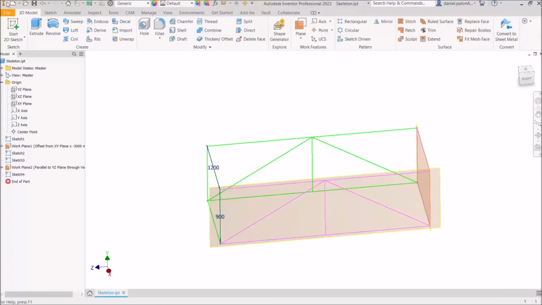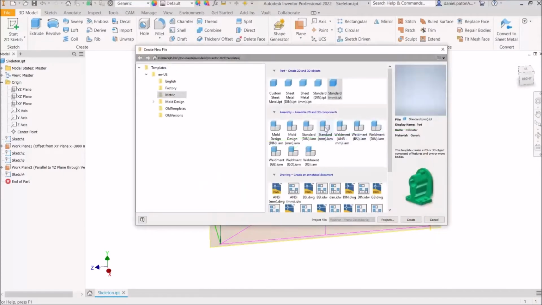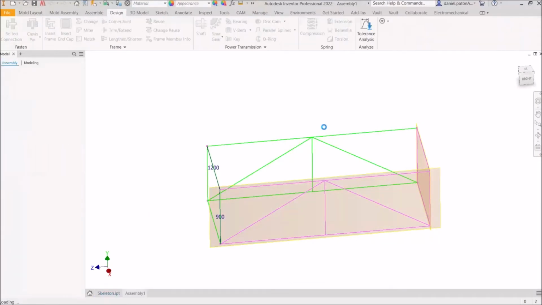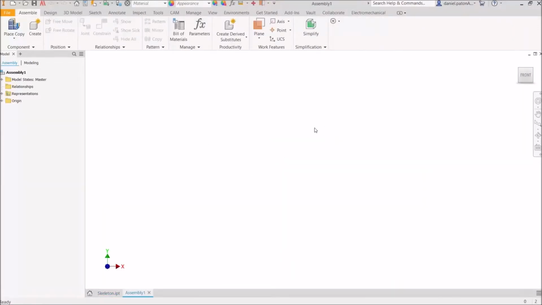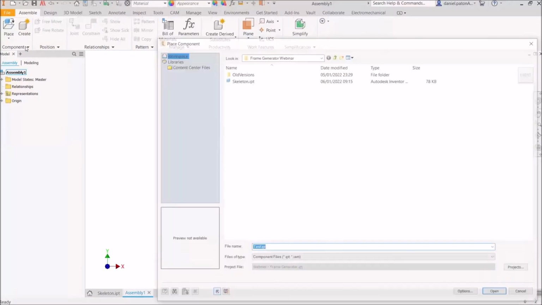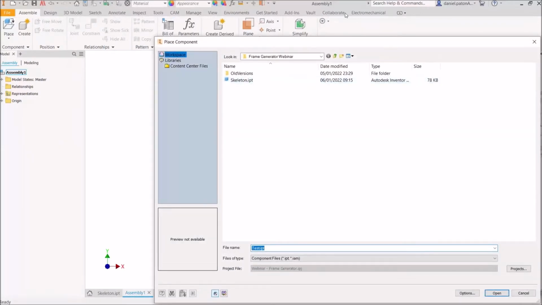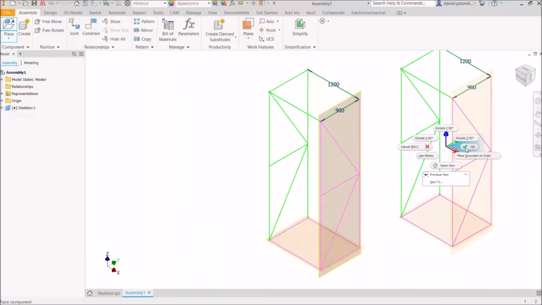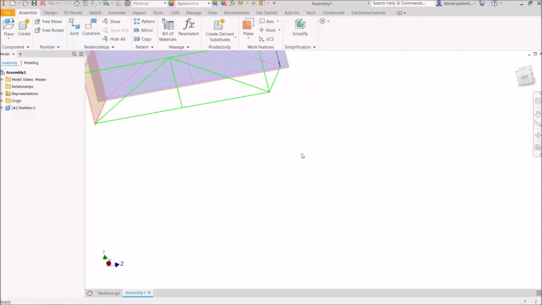And then what I do is I start a new assembly. I'm then going to place that part into the frame assembly, or sorry, into the normal assembly here. So I'm going to place that skeleton in there. There we are.